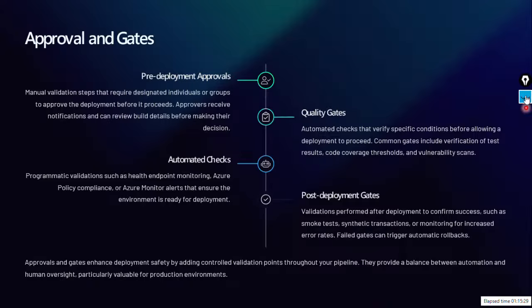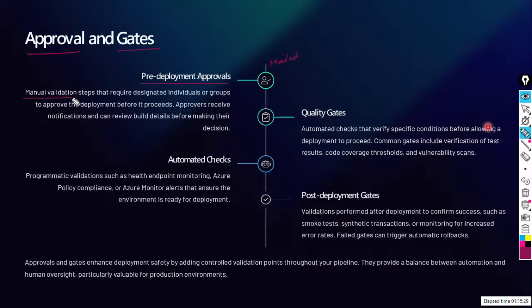So as I was saying, this is a very important part to understand in a release gate or in a release pipeline. So approvals and gates. So a pre-deployment approval, you have to wait for some manager giving an approval. Okay, so this is the pipeline. Now, before you deploy anything, you have to get an approval from somebody who will be mailed by the system. You have to configure your pipeline like that.